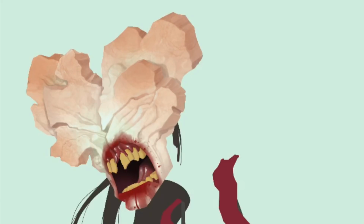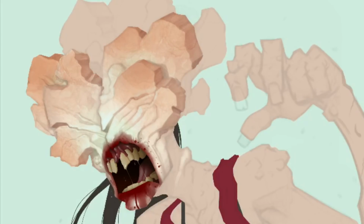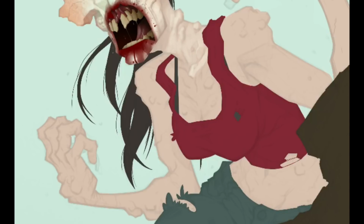So right now we're doing the mouth. The mouth is fairly straightforward because The Last of Us goes to pretty dark blacks, and I usually don't work that way. I wanted to try and make sure that I was doing that. So we've got this mouth that gets really dark in there. Really, I mean, it's basically black. You can't really perceive it as anything other than that. And then get some spittle in there just to make her even more disgusting. The blood splatter all around, which is of course gross. And now we move on to the body.